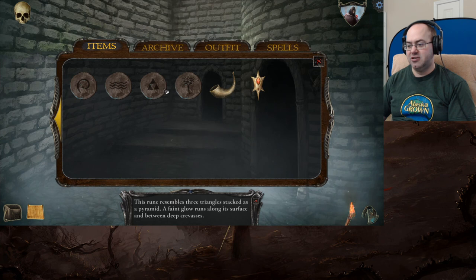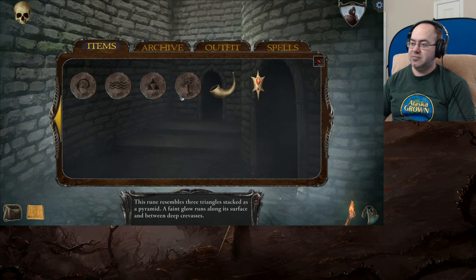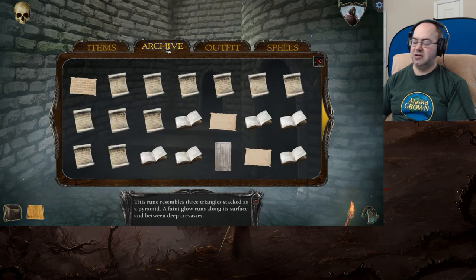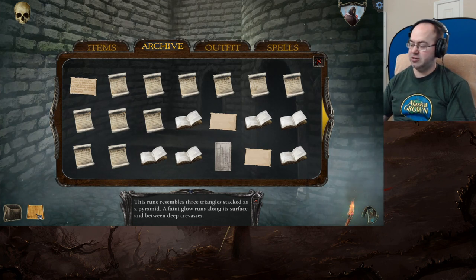Is this supposed to be fire? Maybe there's more runes. Place them with the eagle. I don't even know what it's talking about. What are you doing, Jack? What are you doing?